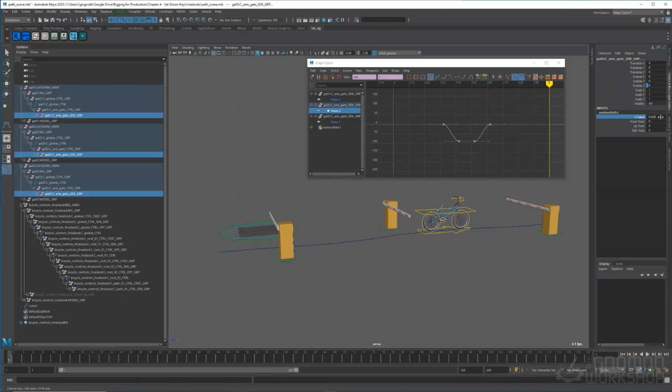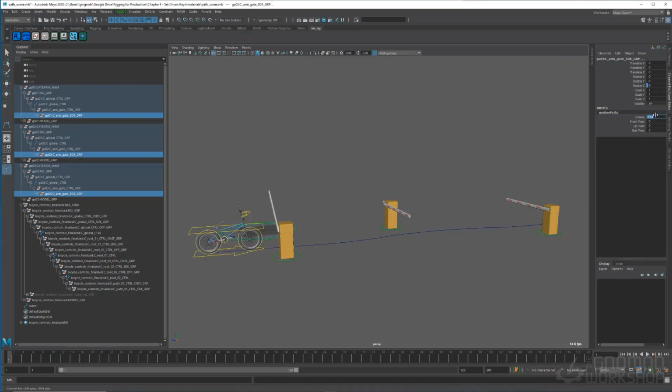So let's say at 0.65, we can open the third arm. So let's select these and say plus equal 0.65. Awesome. Let's see what that looks like. Now when this goes along, that opens. Great. Now if we slide our bike forward or backwards, it doesn't matter. These gate arms will open as the bike slides along the path. Let's go ahead and close this. Set this to 0.